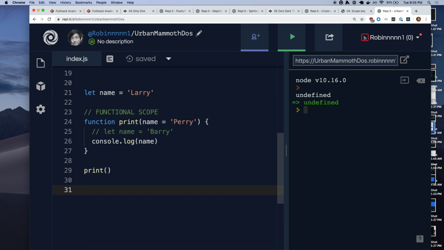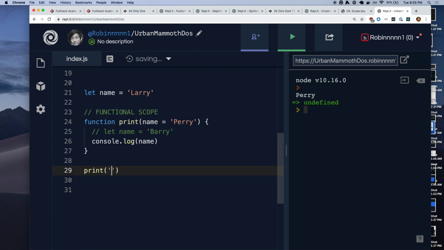It's just going to automatically assume that you meant Perry if you don't give it anything. This is called default variables, and it's really, really cool. This was introduced recently. And this only happens if you don't give it anything. It gives you kind of the benefit of the doubt. Okay, you probably meant Perry.